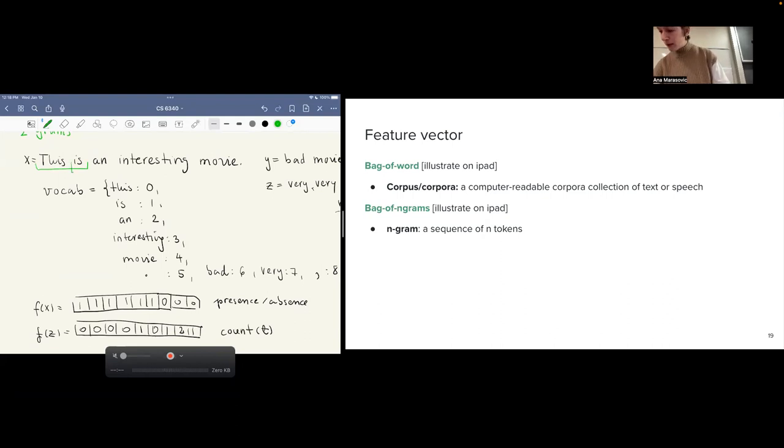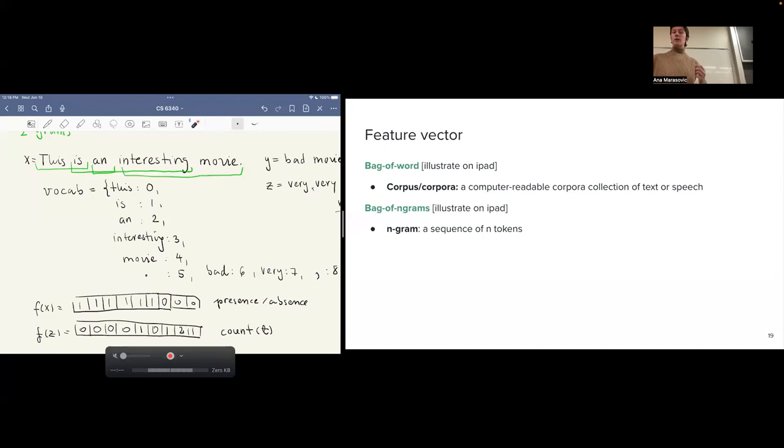Is n, yep. Next one, and interesting. And then we have interesting movie. Movie period. Why might this be useful? Well, for example, we have these negations here. This is not necessarily here, but imagine this is not not great or something like that. That combination of words together tells you bad sentiment. But if you look at them independently, then you lose that this is a negative sentiment, and you might think, because you have observed just the word good or great without negation, that the sentiment is actually positive. So having 2 grams might be a more powerful way to approach your problem.